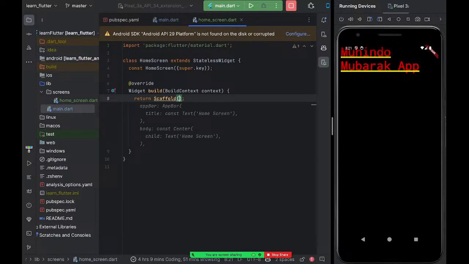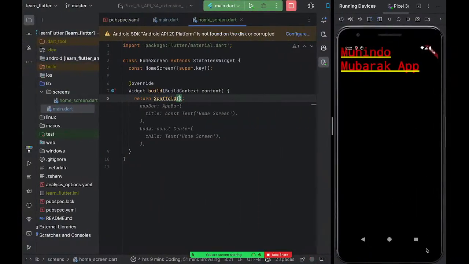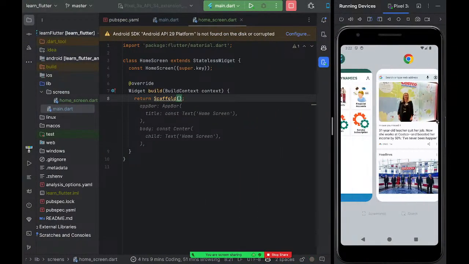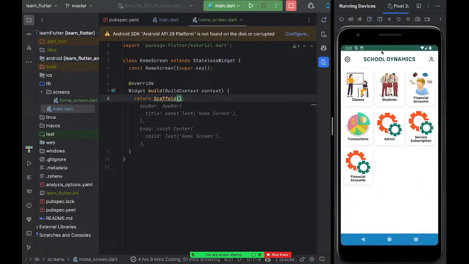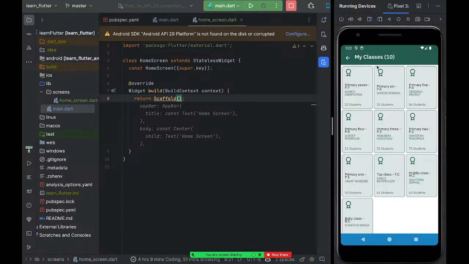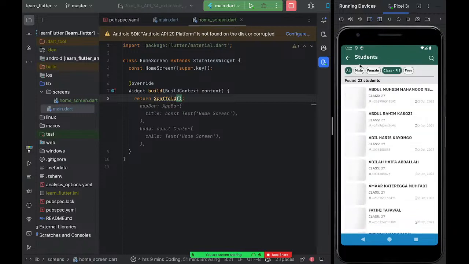Scaffold will take two main things. The first thing that it will take is the app bar. The app bar is this thing that you're seeing on top of most mobile applications, just like the way you're seeing this one. This thing that is on top here is what you call the app bar. This one that you see where there is my classes is what you call what? The app bar. Alright?